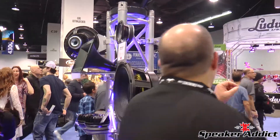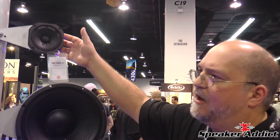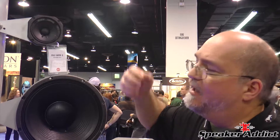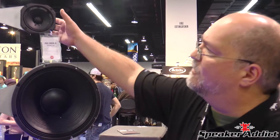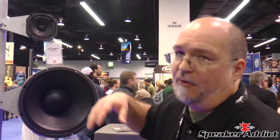And over here we've got the Neo version. The Neo version is more of a mid-range — it's made to go only 300 Hz and up. It's going to be used more in bass guitar rigs, for the guys that want more sparkle on top but don't want the piercing sound of a horn. This one's available in Neo, this one's ceramic. Those will be available in April.